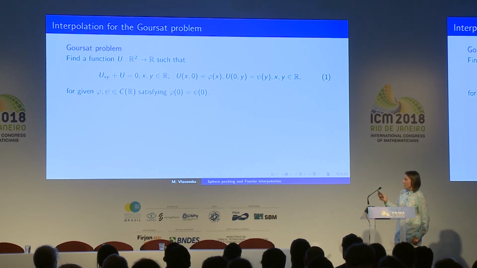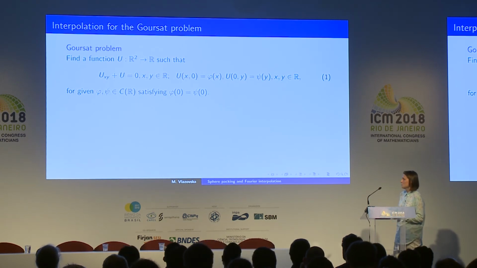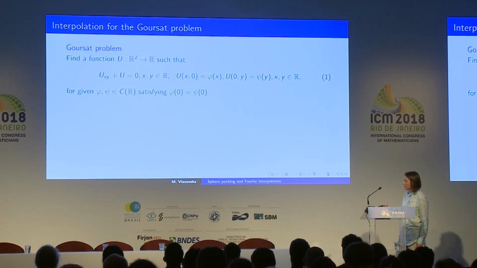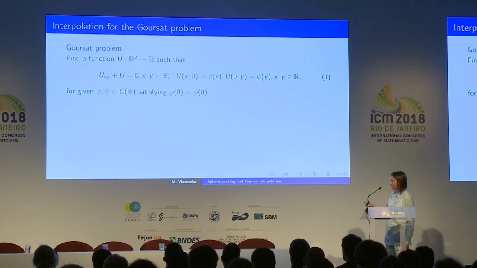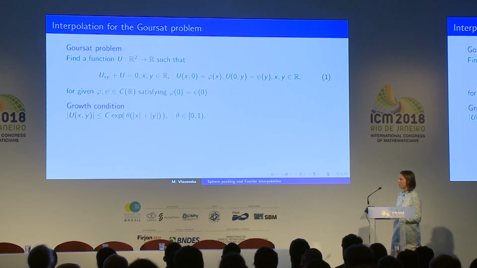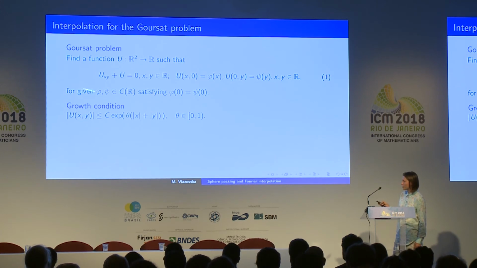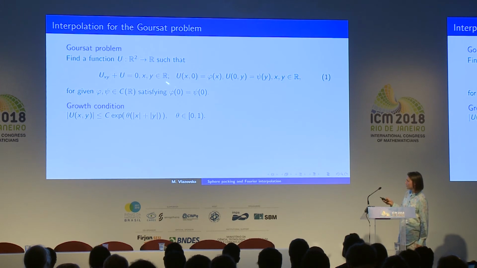The first simple answer to this question is quite classical. We know that the solution exists and is unique, and it has a nice integral representation. However, in the next step of complication, we can also put some growth conditions. We want our function to be a solution of this problem, but we also don't want it to grow too much as x and y go to infinity. In this case, it turns out that the problem already becomes overdetermined, and we get some non-trivial relations between the functions phi and psi.